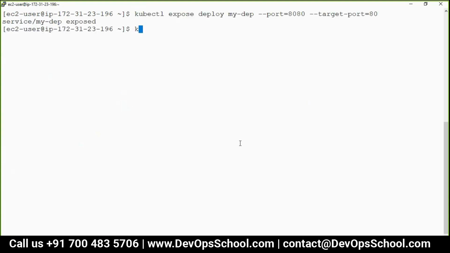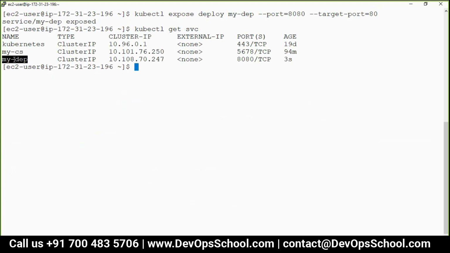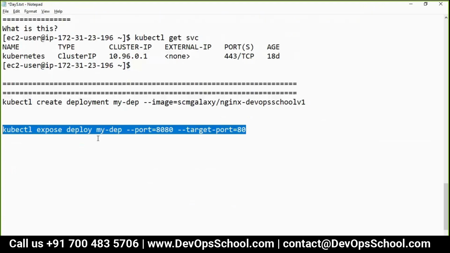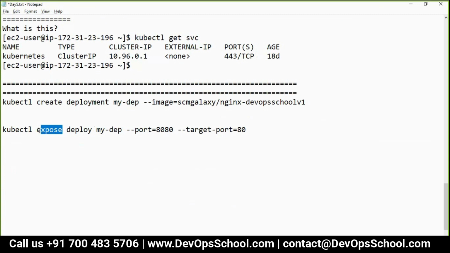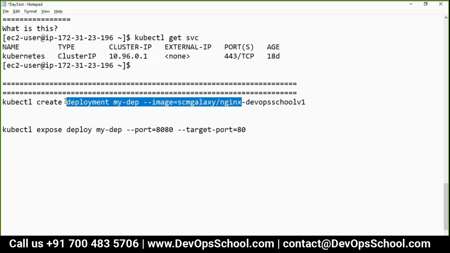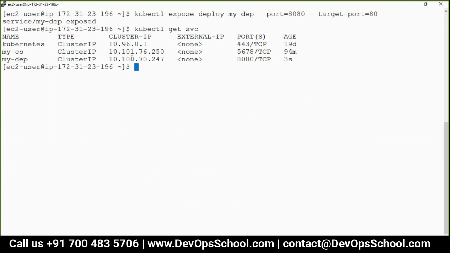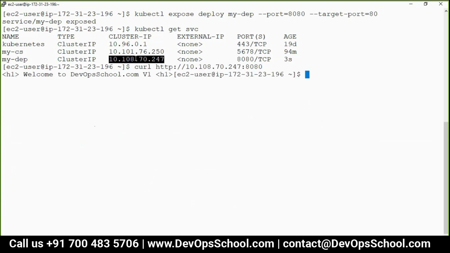See kubectl get svc, here this service is created. What exactly did this command do? It took the label from the pod and then set it into the selector. If you go here and call http on port number 8080, you see here.